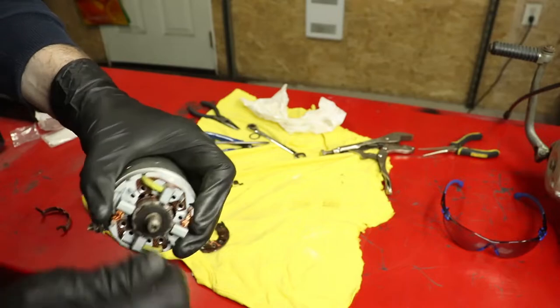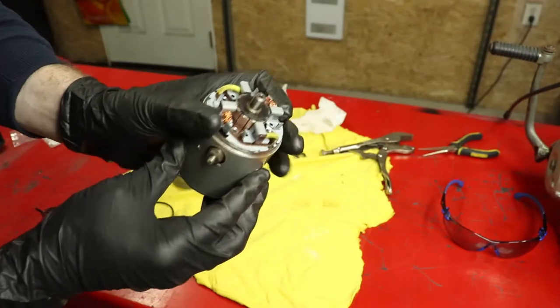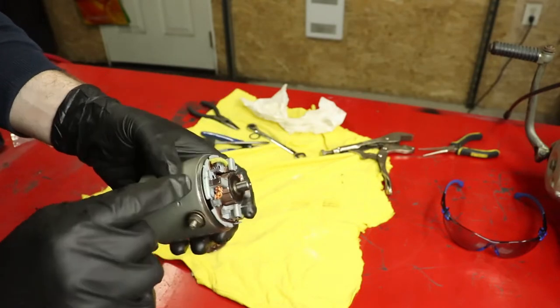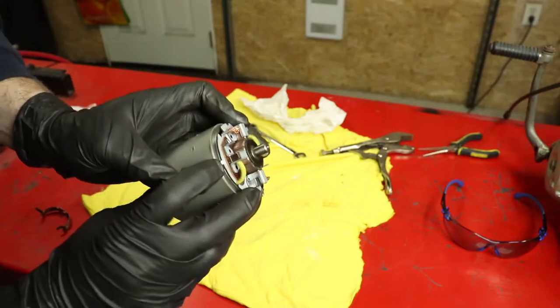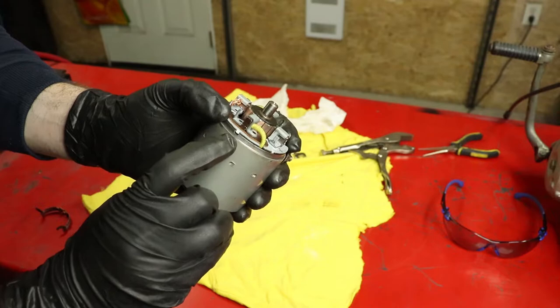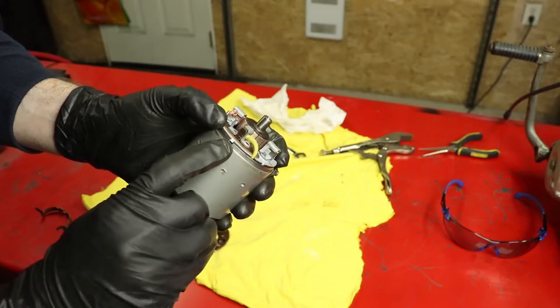You saw me put it together, so I was pushing this down, holding over one side and the other way, giving it a little crank one way or the other. That's all well and good. But that was the second time I did it, because the first time I did it, I didn't have my little tab lined up correctly. It was 180 degrees out. So learn from my mistake. Make sure you're double checking where the smaller tab is, such that it's lined up with this little gap in the housing here.